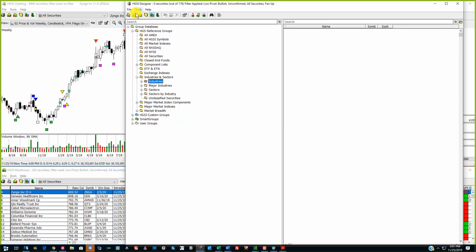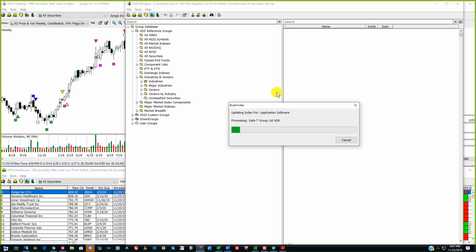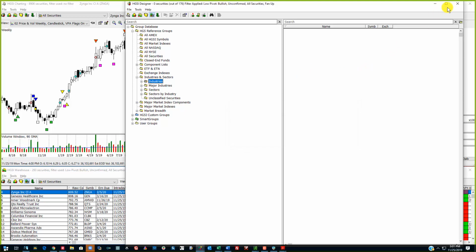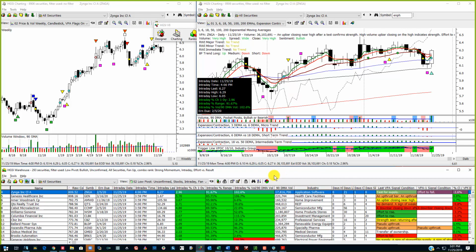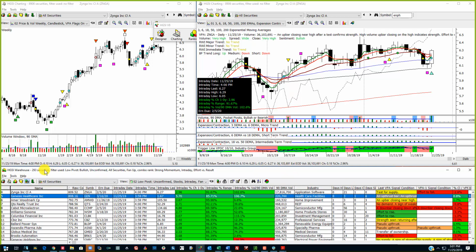Let's do one more thing, and I'm going to show you something else that is of interest. I'm going to go in and rebuild the indexes in the industry groups. And we're going to take a look at a little top down on this. This just takes a minute or less. Okay, I'll get this out of the way. All right, now let's look here. Is my filter on? Yes, there are 293 stocks.